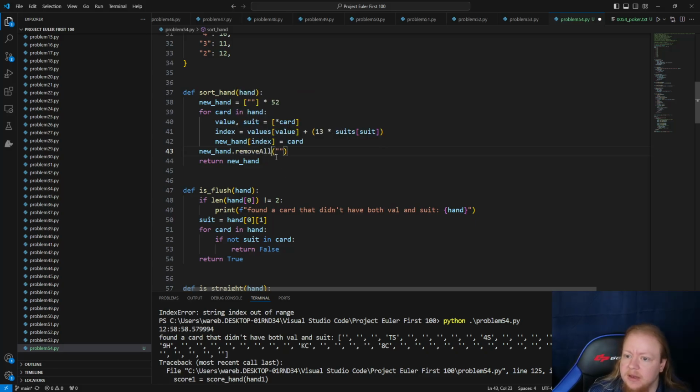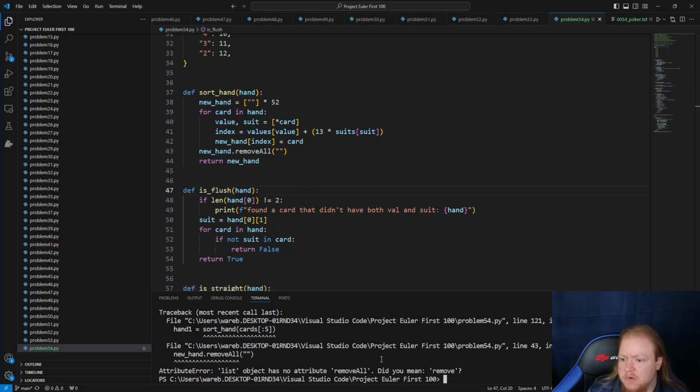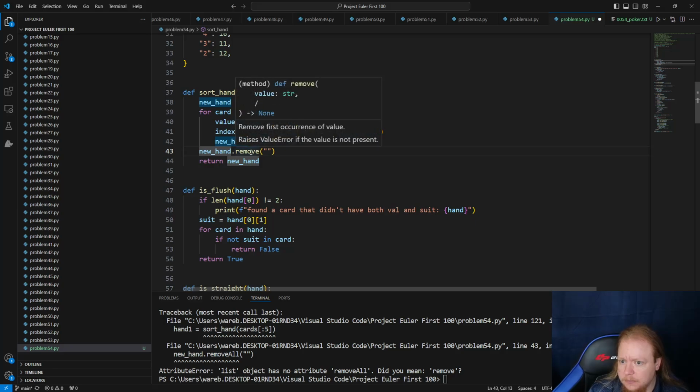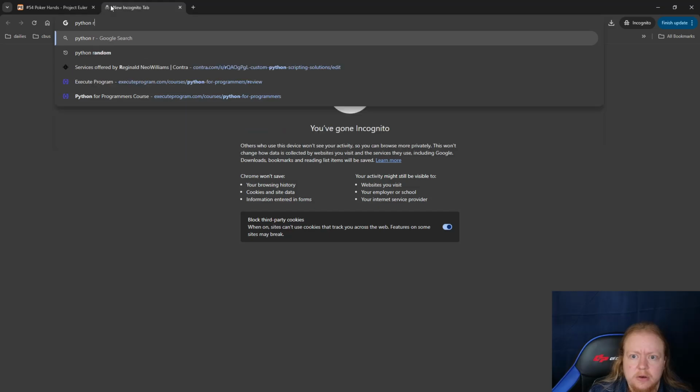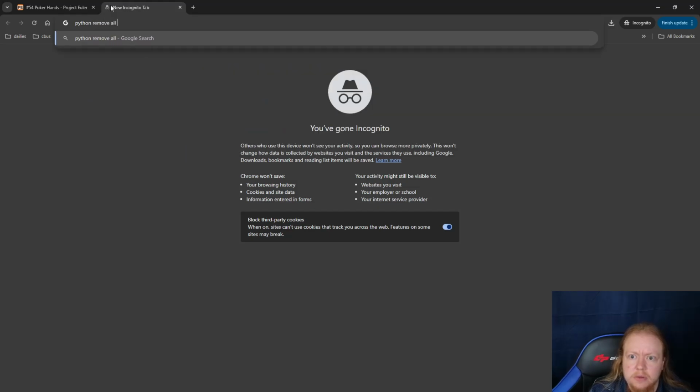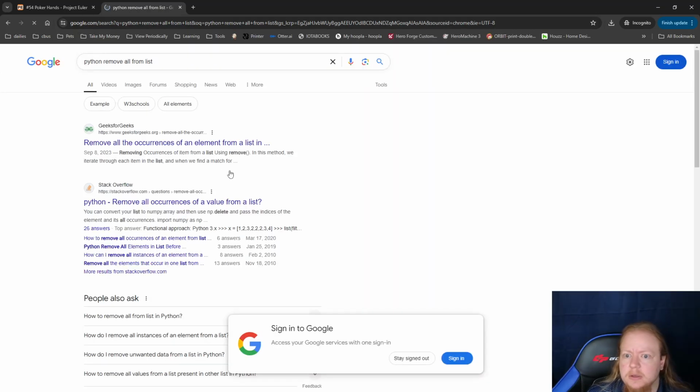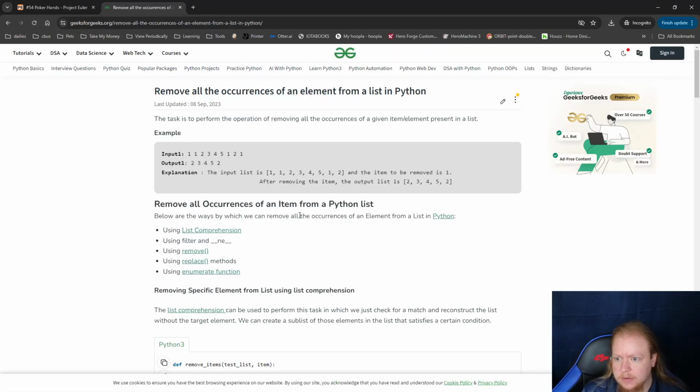And that's because I needed to be using something like a remove all. Does not seem to be a function. Let's see if I can just put it in there. Okay. Okay, so Python remove all from list.